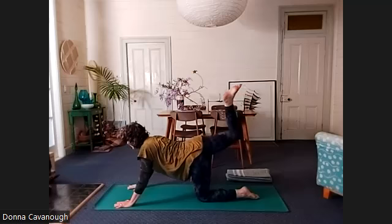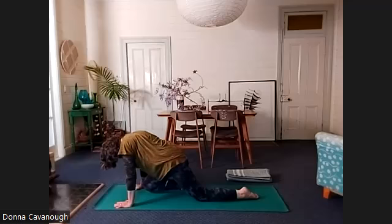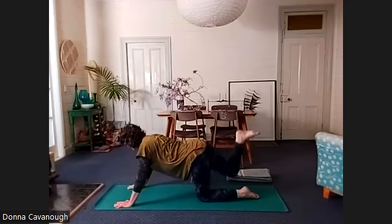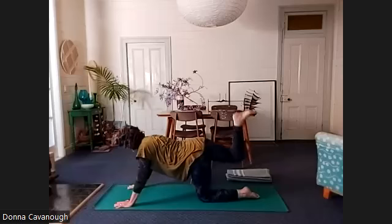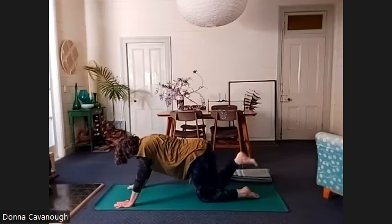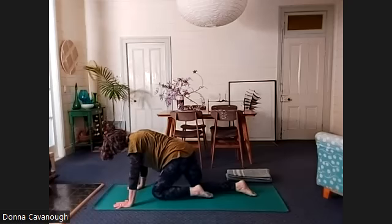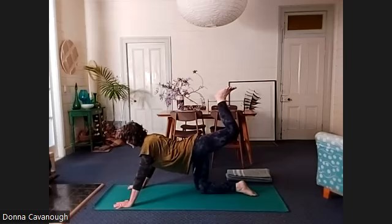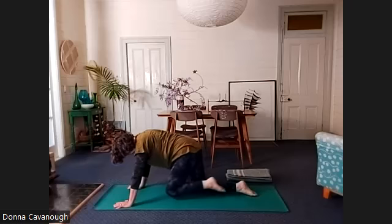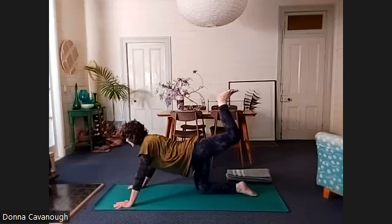Follow the flow. You might exhale to come forward, inhale to open the front. What do you think? Nice. Put the knees back down or the feet back down. And then exhaling, left knee forward to the left wrist. Inhaling, leg up behind. I've got my leg bent. Following the flow.